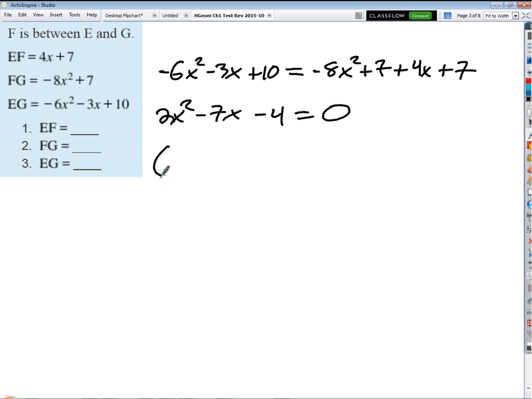So we could just go, we know it's got to break down to something like 2x and x, right? And then I just got to pick factors of -4 that are going to FOIL properly, right? And so I could just guess and check. I could just go through and try them. There aren't that many possibilities, are there? But if I know that when I FOIL this out, I want to get the outside product and the inside product to add up to -7, doesn't it make sense that I'm going to want to do a -4 and a +1? So I'm going to get a -8x plus an x. You kind of see that?